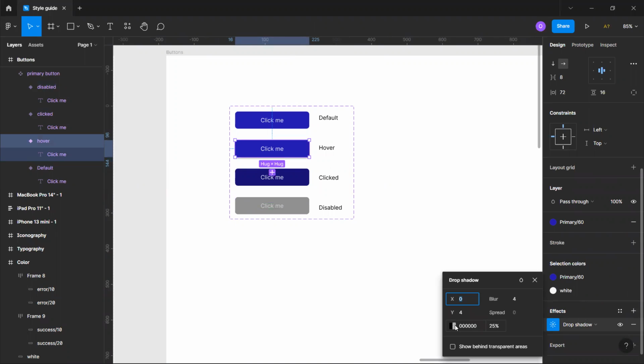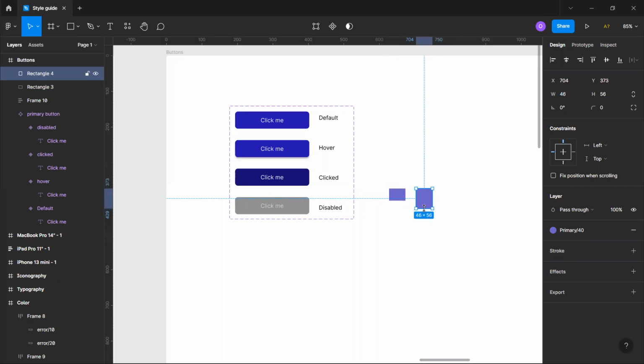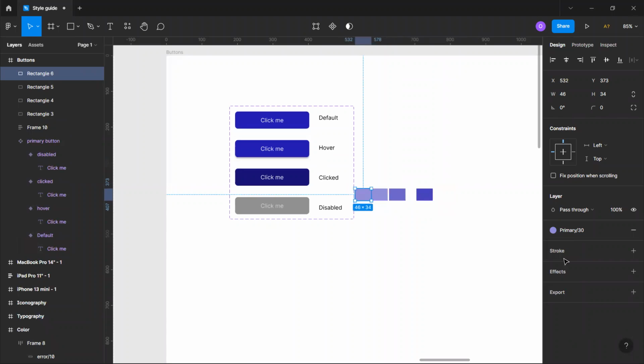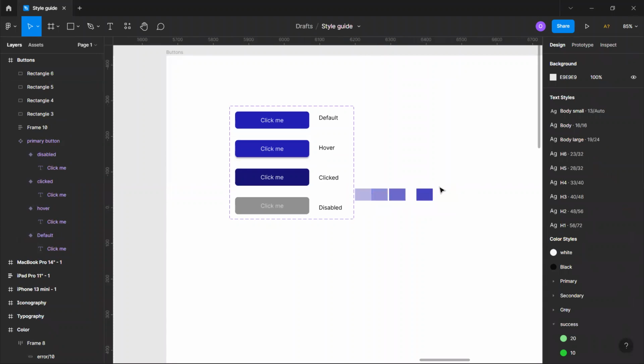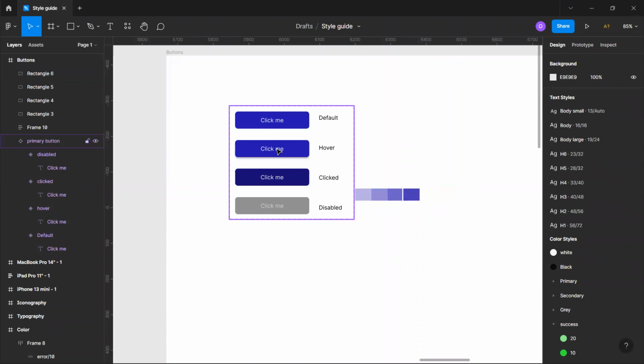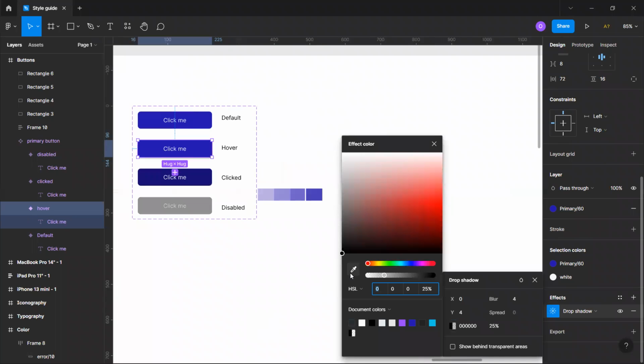Now, how we go about the drop shadow is a very important thing. Not everybody knows how to use a drop shadow, by the way. Even me that I'm talking, I'm still learning how to use drop shadows. It can make your designs beautiful. It can also make your designs very ugly. So only use drop shadows when you need to, or when you feel you need to. Now, these are all our colors here, the shades of our blue. So drop shadow does not allow you to automatically pick a color style, so you have to pick your color style manually.